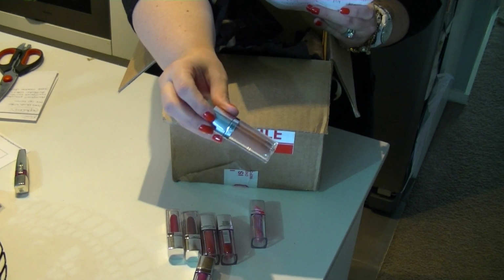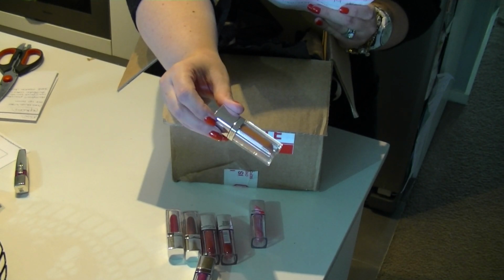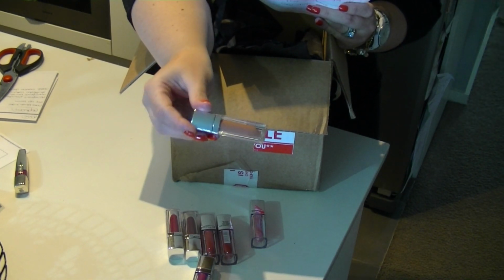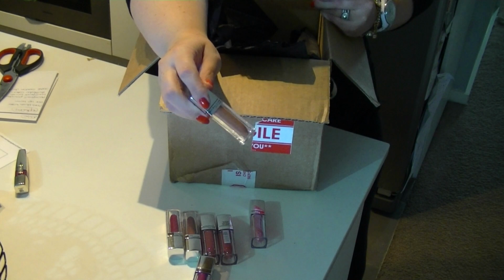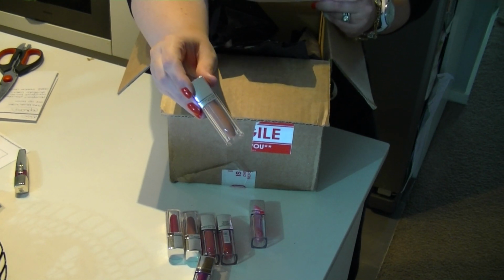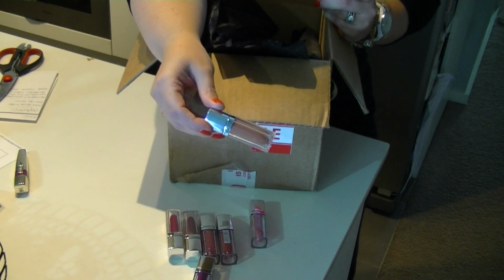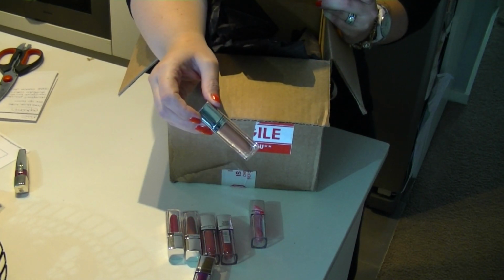Again, most comparable products are around $19.95, and again it's very rare that you can ever get these on sale. If you do, it might be 10 or 20% off, which doesn't really take that much off them. Now I got 7 of these, so let's just say they're $20 for each item. Because I got 7, the difference between $6.95 and $20 is $13.05. Now if I times that by 7 items, that is a saving of $91.35, which is huge. $100 in all of these, and that's most likely what us Australians will actually have to pay to get these little guys. So that's almost $100 in just 7 different lip products.